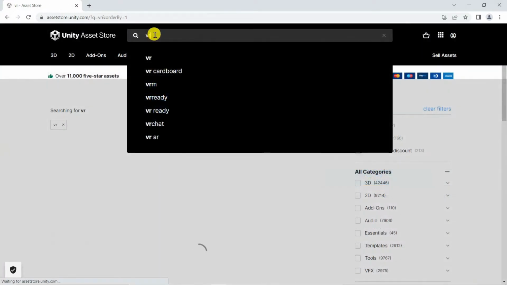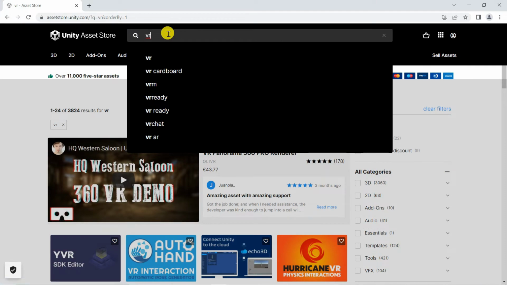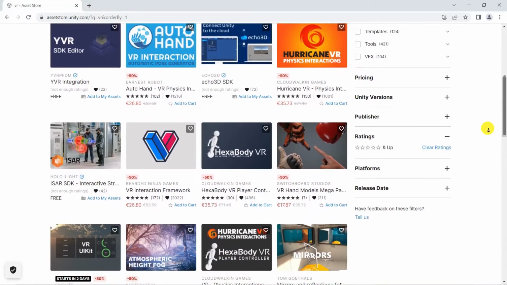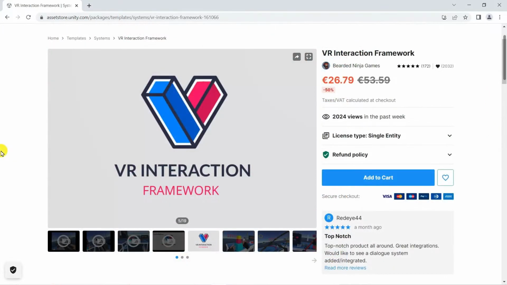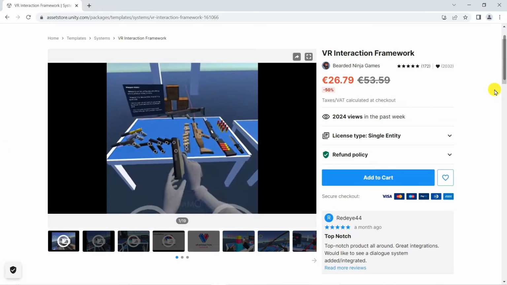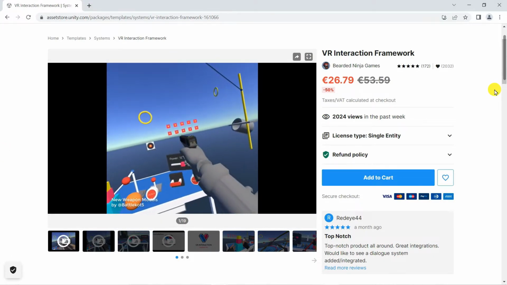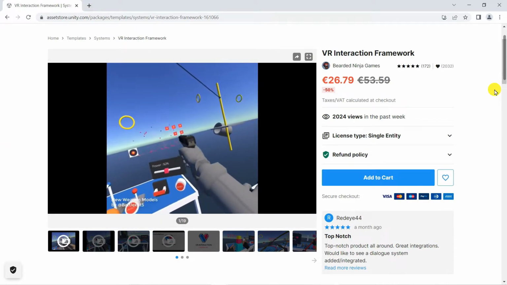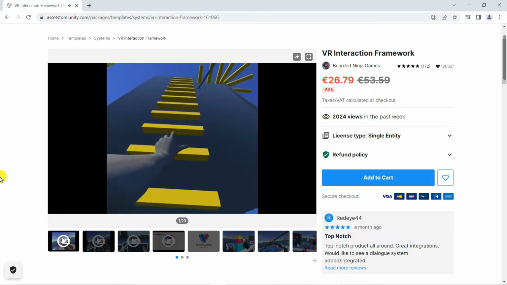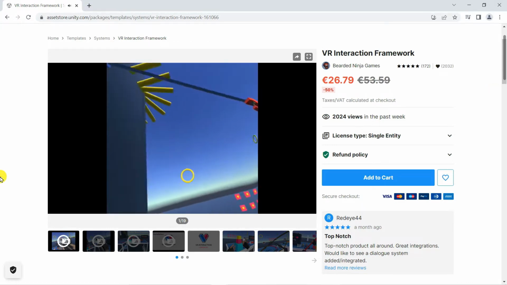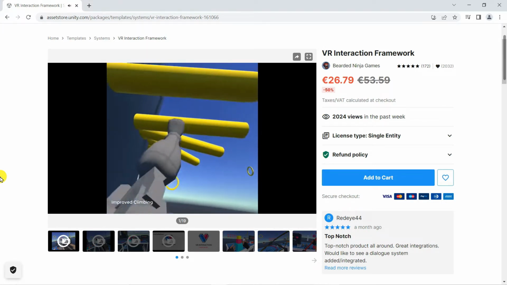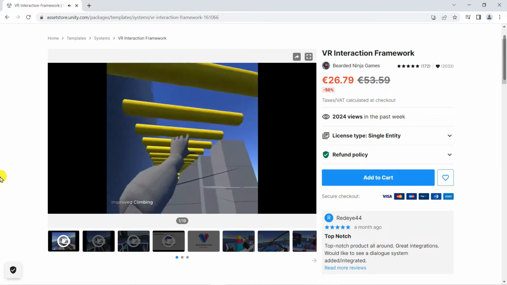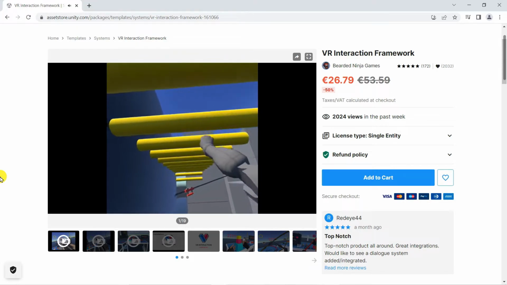When you search the asset store for VR, you'll get literally thousands of results. We found one of the best VR assets for getting started to be VRIF, the VR Interaction Framework. It's regularly updated, well priced, and includes lots of VR interactions, including picking up and throwing items, climbing, and even sliding down a zip line. You'll need to pay for VRIF to add it to your Unity account, ready to install in our existing project.